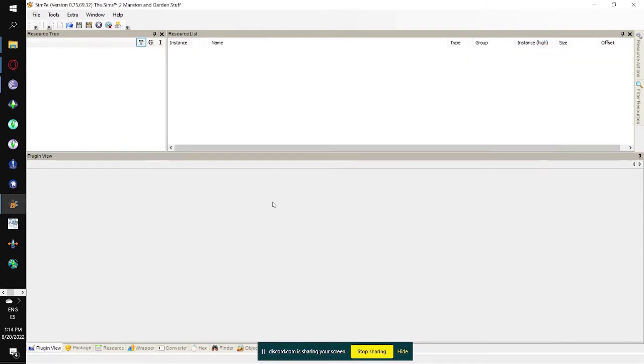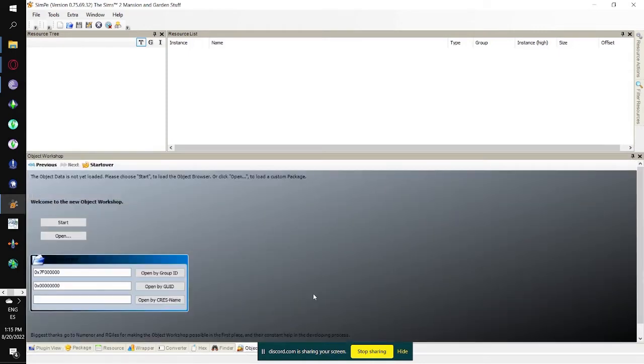Okay, so now that we've got that set up, we'll go to Object Workshop. Mine is set up a little bit differently from Rachel's. I prefer to have the Object Workshop on the bottom pane here. So we're going to click Start, and you can follow along if you like. We'll let it load all of the file tables.